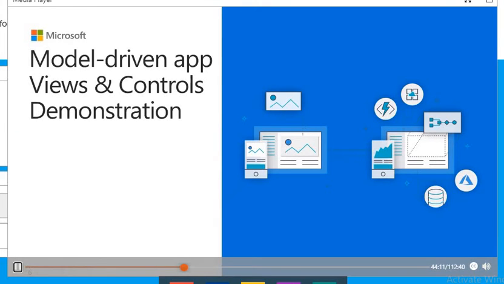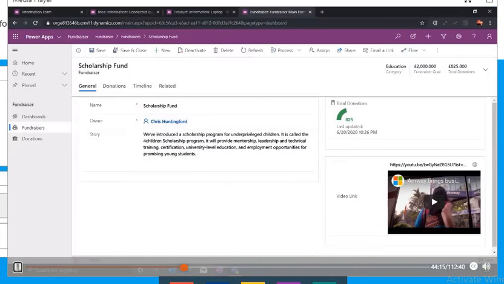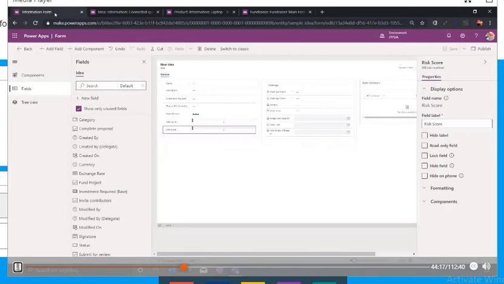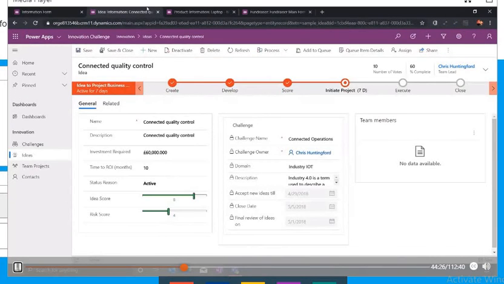So what we'll do is we'll dive into a bit of a quick demo around how these controls work. Right, so let's pop open our demo system. And as you can see here, I'm back in make.powerapps.com, and I've got a number of tabs open. So let's start out with what we call the custom controls. So if you take a look at this record over here, I've got an idea record. On this idea record, I've got what we call sliders. And sliders allow me to set the value depending on how the controller is set over here.